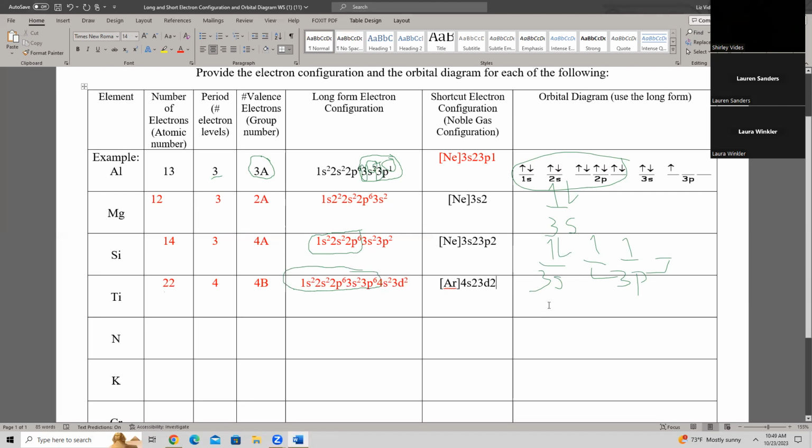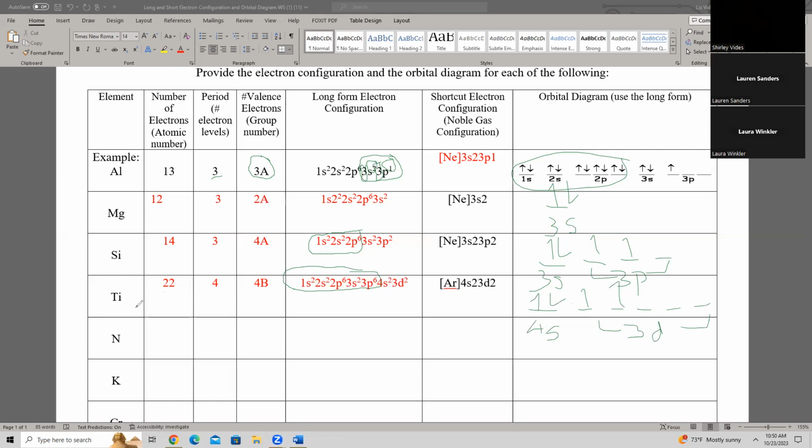So if we were to write down just the outer part of this, and I know there's a lot more to go, but 3p, you can imagine that's 6. So now we've got just the outer part. So that would be 4s2, and we got 3d. So 1, 2, 3, 4, 5, because this is a d. So this is 4s right here, and 3d2 is just 1, 2. That's it. And that's all your 3d's. Like I said, this is hard to do when you're trying to do this particular thing.